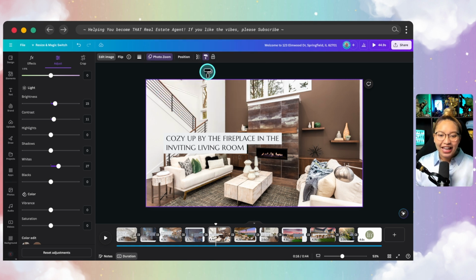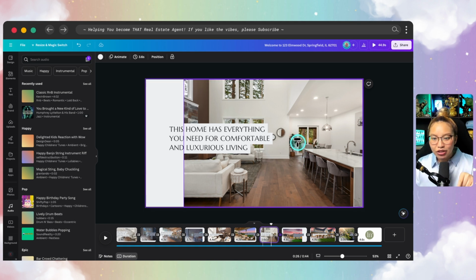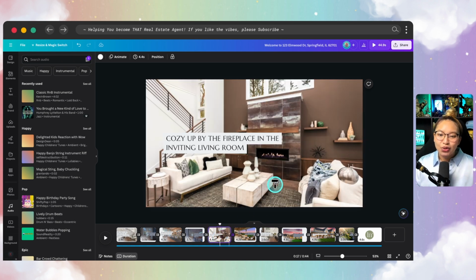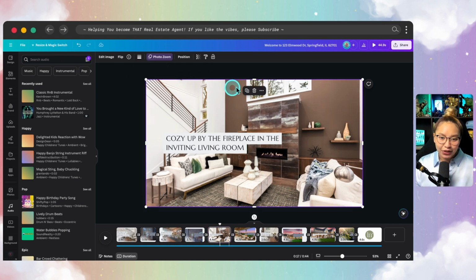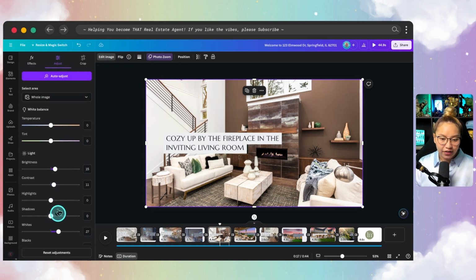Click on that, and then go into a different image, so this other image here, and we still have the copy style tool enabled. Now we click on this image, and it will copy over the filter that we had applied to the first image. So let us click out of here. Then we have this image. Okay, let's check on the edit image. We can see here that these have been adjusted.